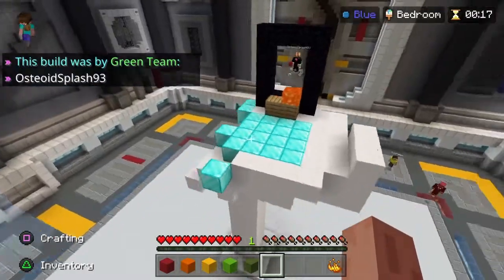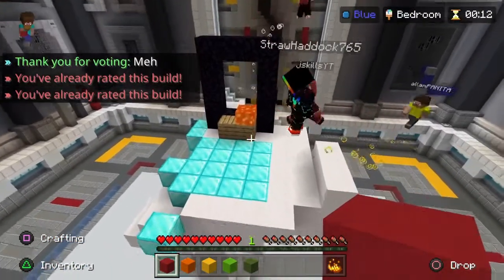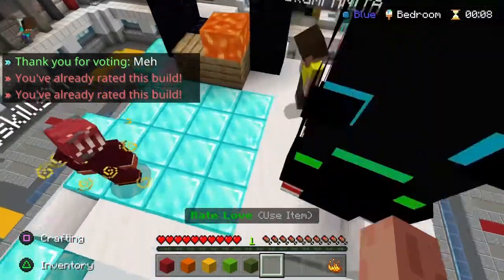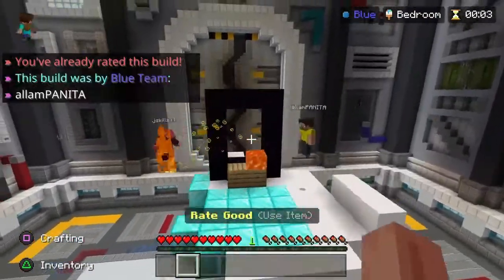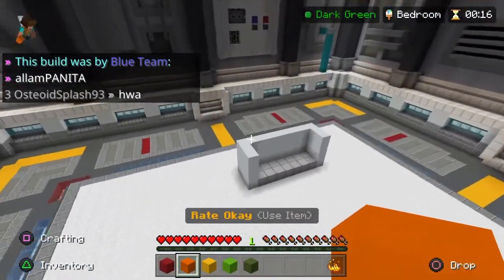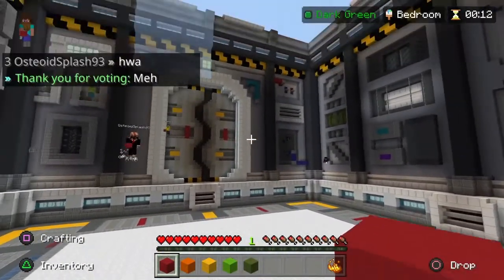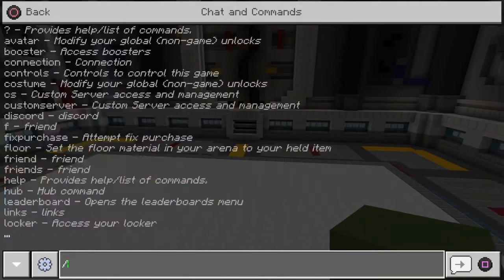What is this? This is a failed ender portal. So I gave it a meh. Like, really? Bedroom. Maybe he was making a joke that, like, when you go in the nether, the bed blows up or something. This guy is either slow as death at building, or he was AFK half the time. And so it looks like he started making a room, but he didn't actually do anything.